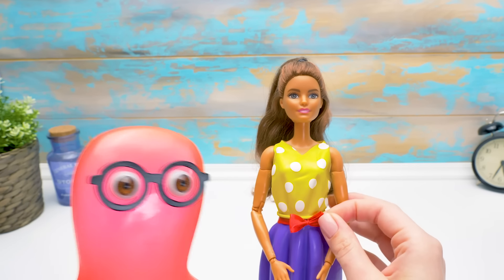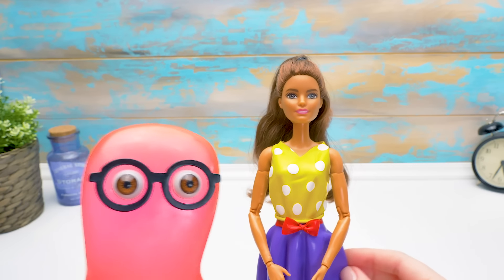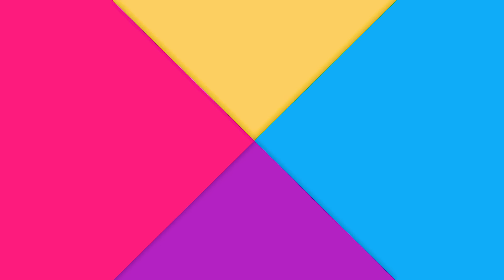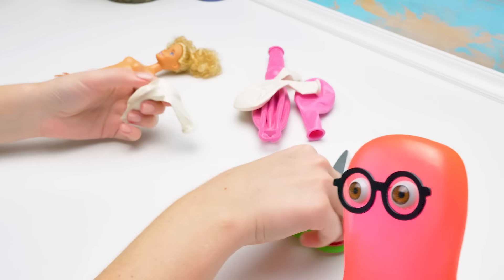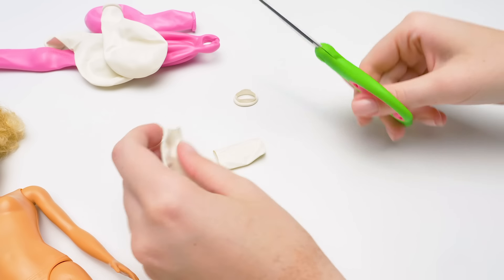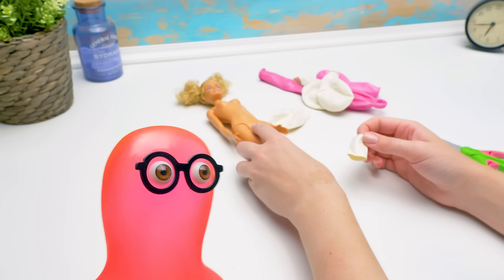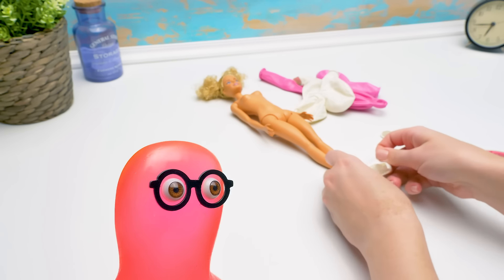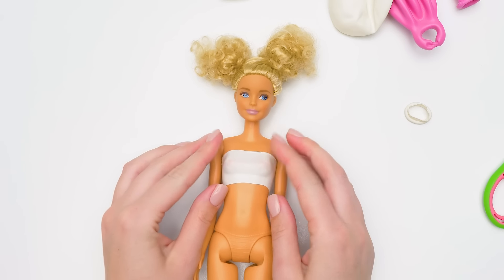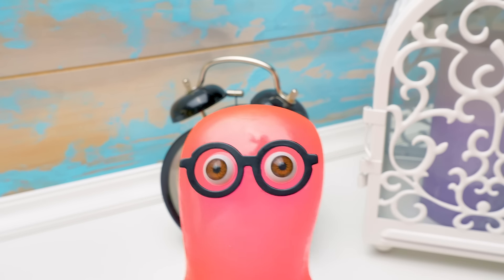By the way, Sue, do you remember that Barbie likes fitness? Maybe we could create a special fitness look! Oh, good idea! Let's make it right away! Whoa! Those are my forgotten balloons that I hid! I was very surprised when I found a stash of balloons in my running sneakers! So that's where they were! Next time, find a better place for storage? I sure will! She hasn't seen all the cool stuff in her sock drawer yet!